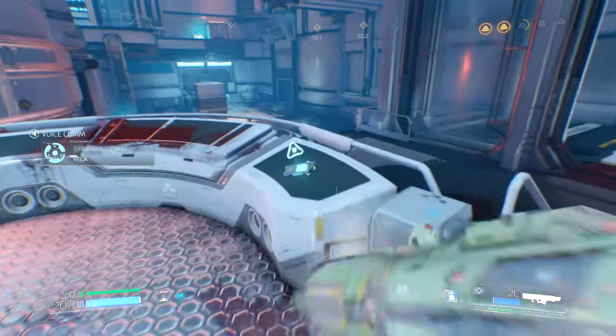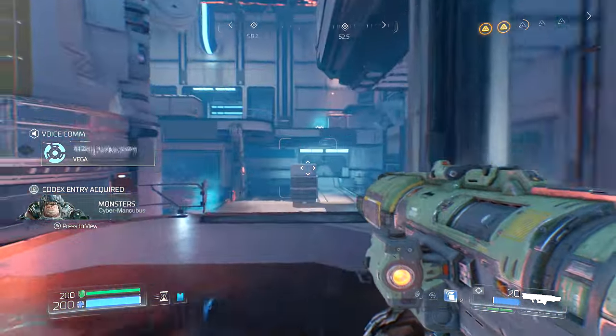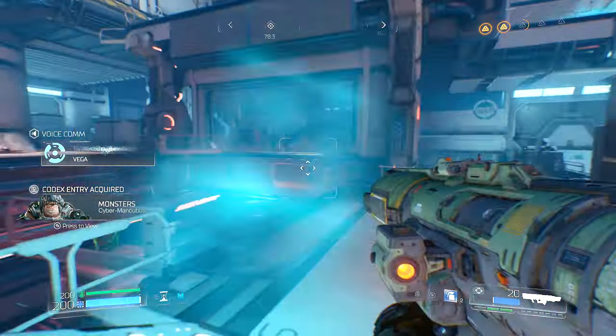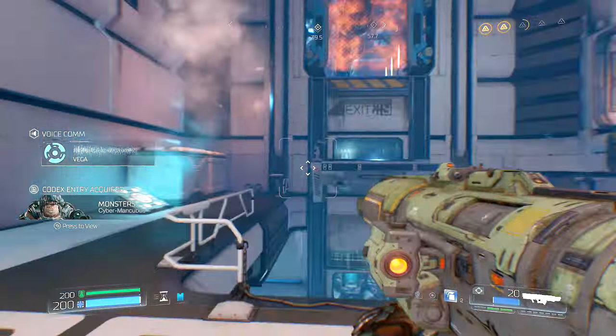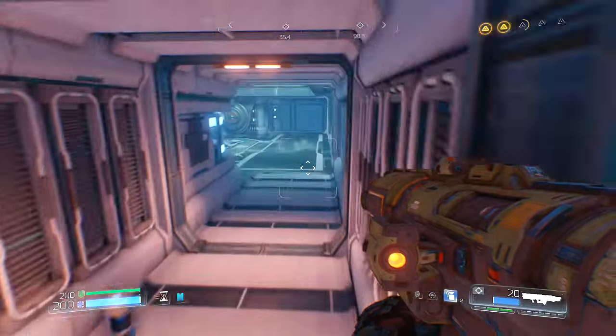Upon picking up the data log, you'll have to destroy all of the coolants. I believe they're like little cooler units. Destroy all 4 of them by shooting them, and then take out all of the enemies to activate the elevator, and then you'll be able to ride the elevator.